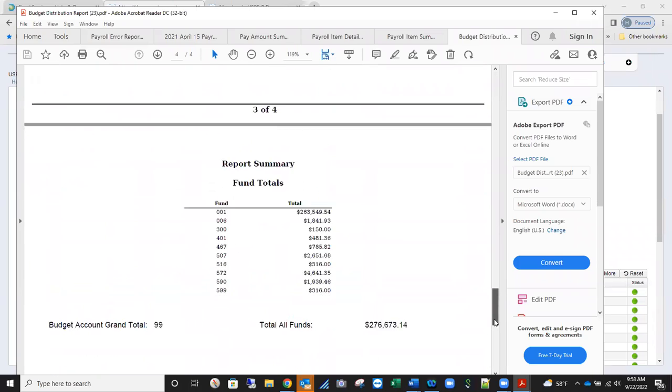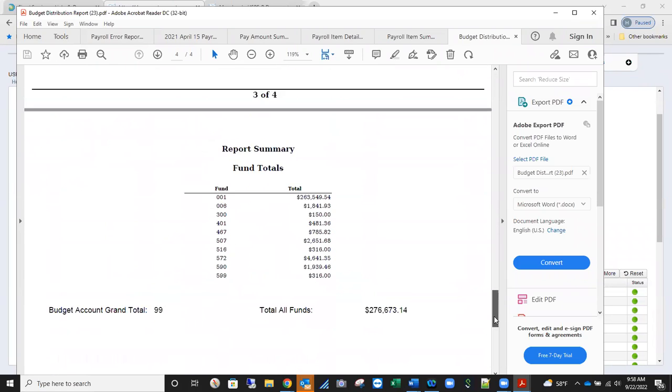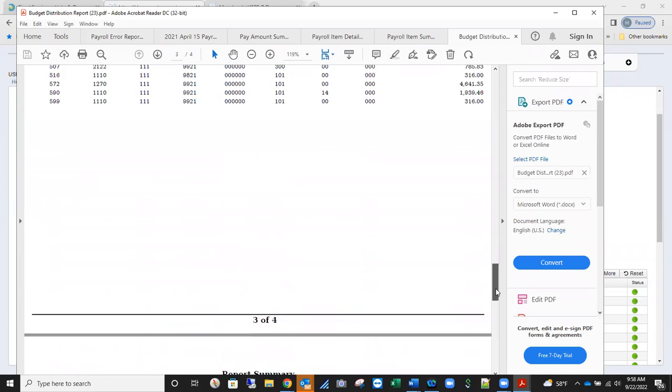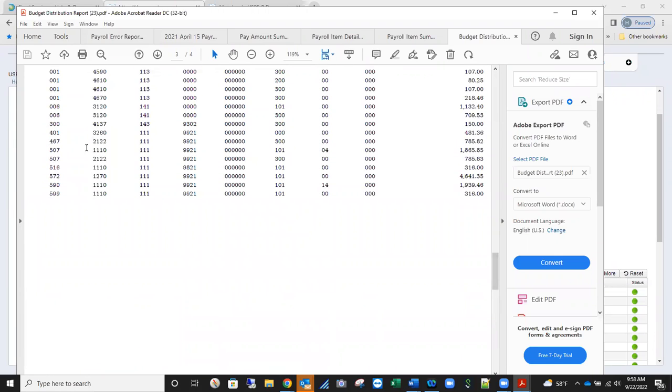So sorry for the free ticket to ride here. We're going to go down here. You can scroll up to specifically grant stuff, right? And again, I'm in 21. So if you see any 21 stuff in 23, there is a problem, okay? So you're going to want to make sure you're tapping somebody on this. But this is where you go address, see all these? This tells you, oh, crud, somebody's not getting paid out of the right account. I don't want to have to change it, or I don't want somebody else having to change that in USAS.